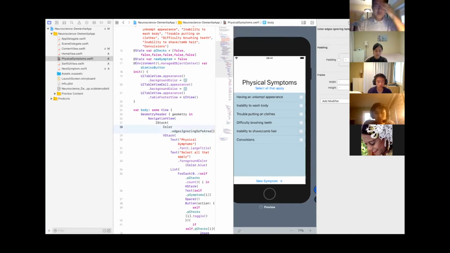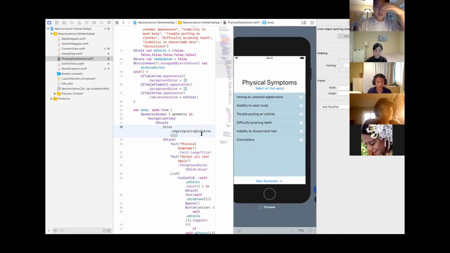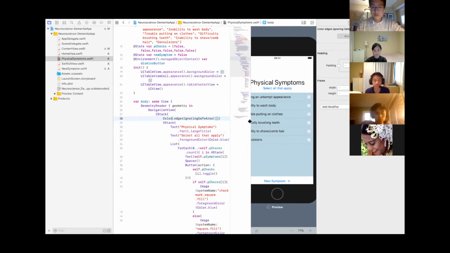And so we actually created our own custom color, as you can see right here. So I'm just going to copy and paste it. And so this should be filling it in. Sometimes it just takes a minute.